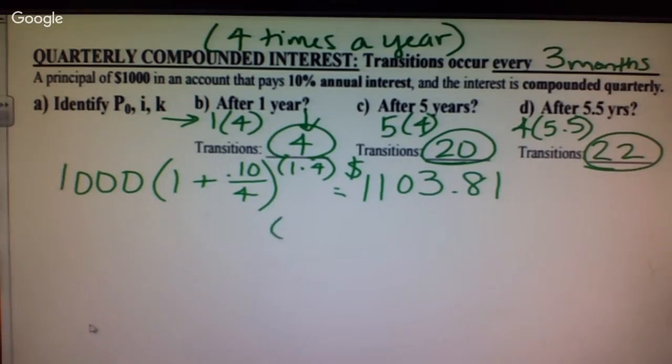The second time around, you would raise it to the 4 times, because that's your K, for 5 years. So it would be raised to the 4 times 5, which is 20. So you get 1,638. Whichever one makes more sense to you. I personally plug in the 20 and the 22. If you would prefer to put in the K times N, the only thing you have to be careful of is when you plug in K times N, you have to put it in parentheses.